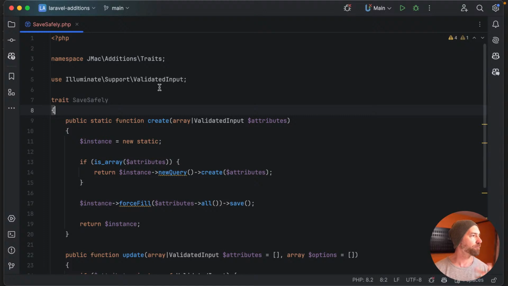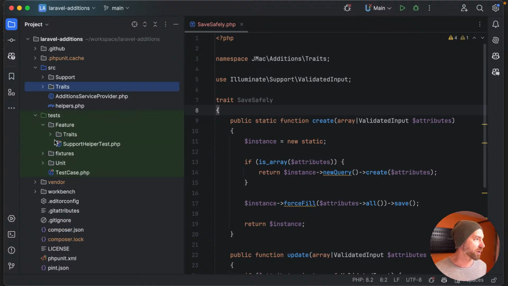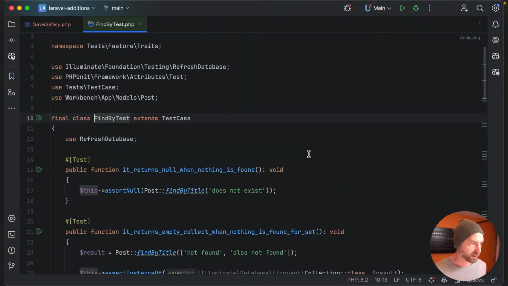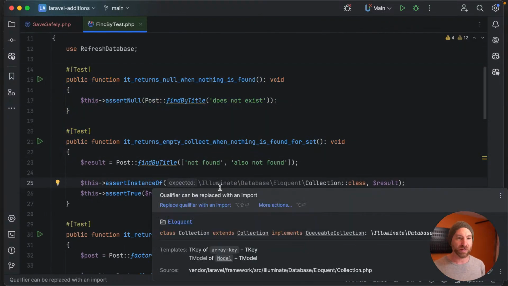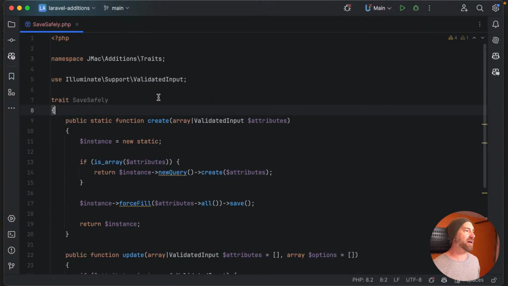So anyway, here is this, and I really just need to write some tests for it, which are going to look very much like this find by test. I'll basically just new up a validated object, right? And then make sure that we can save that as a column onto the database, right? So basically the same stuff we were doing with artisan serve in the browser URL parameters. I'll just do it at a code level here where we make a validated input object with things in the bag, and then we pass that in and see that it got saved, right? So pretty straightforward test. I'm not going to continue on the stream with that, but here it is.